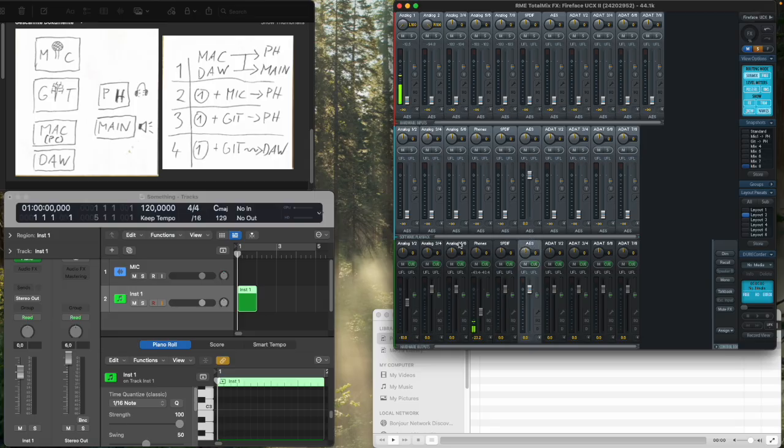Now what makes it extremely useful and confusing at the same time is that you can cut the signal to that output below, or as well duplicate the signal, create other routes to other hardware outputs.